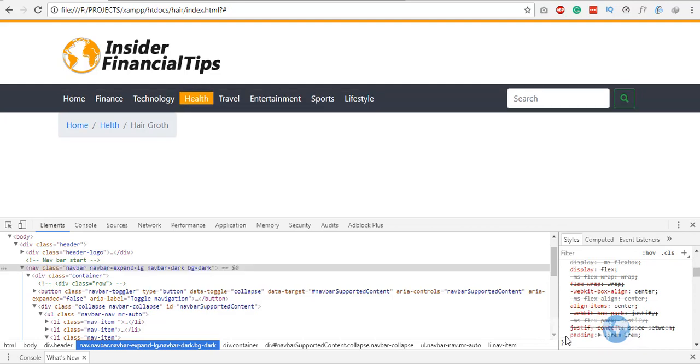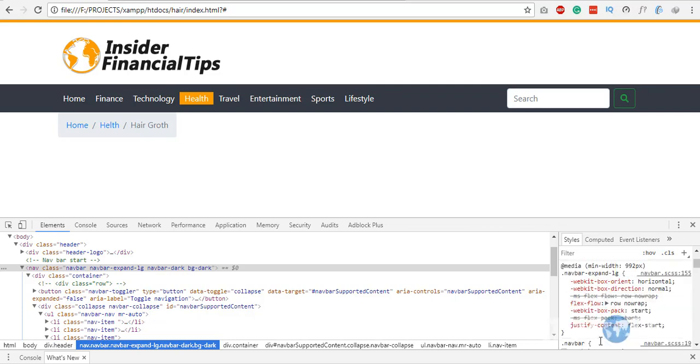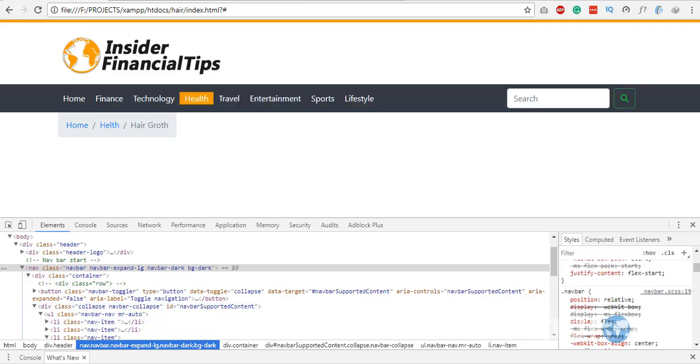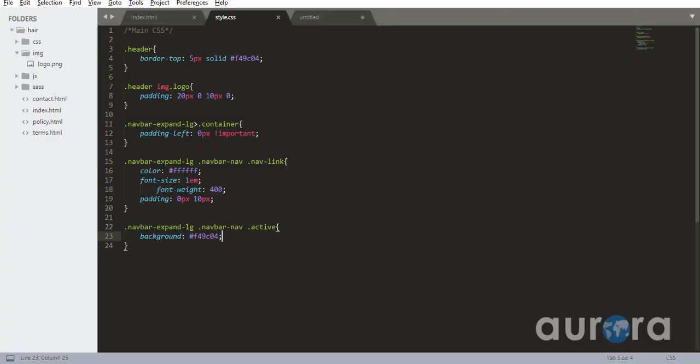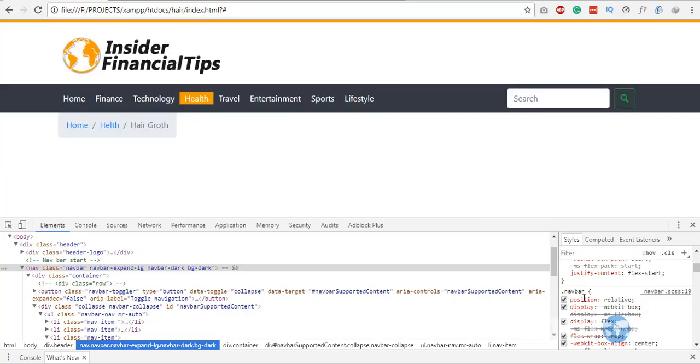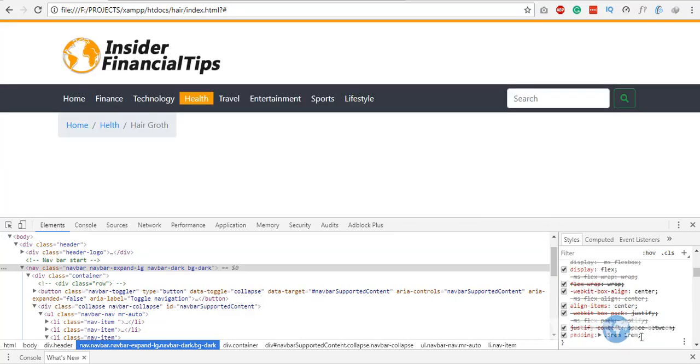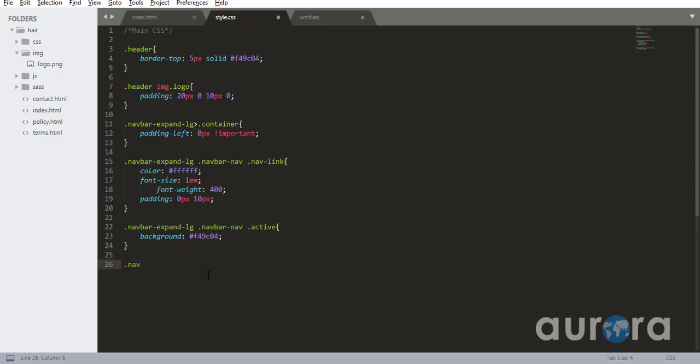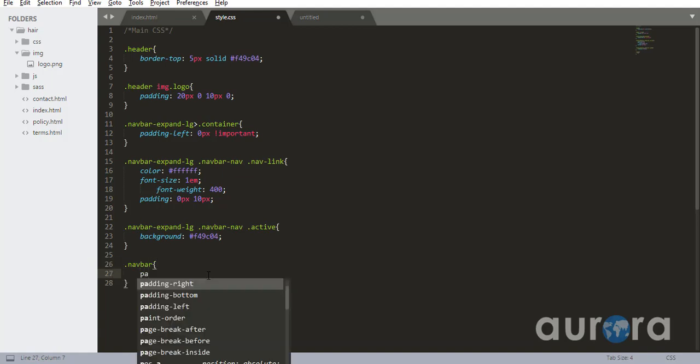Okay, so we have to rewrite the navbar code. Navbar, where is the navbar? I have to declare navbar nav, let's see something, and I need these to make everything padding to be this.